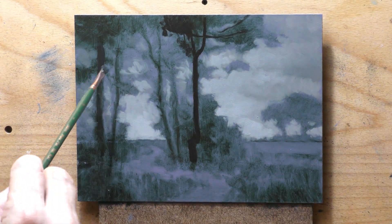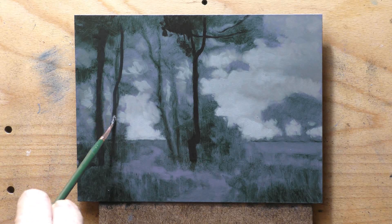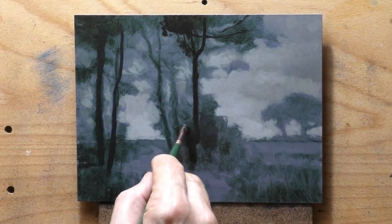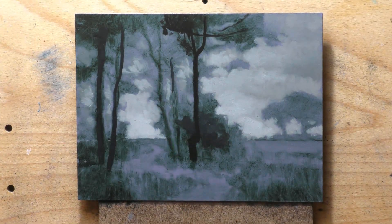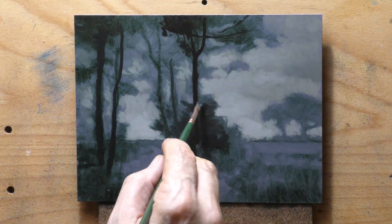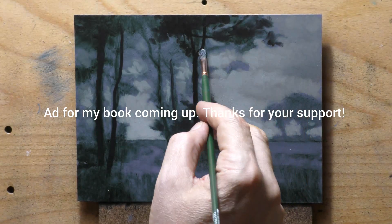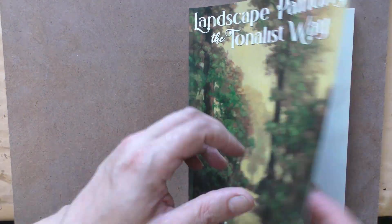What I did was take some of that white and hit it with the perylene. I had some Mike's gray, and I also brought in some raw umber — that's the tone you see in the sky. It's a little warmer. That was essential, because one of the things working against me was the real coolness of that ground cover.